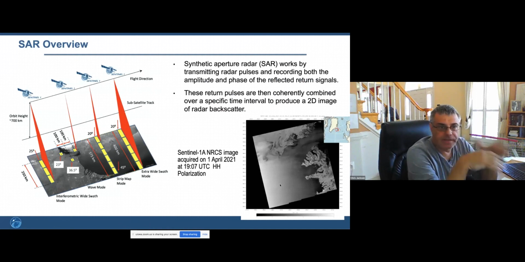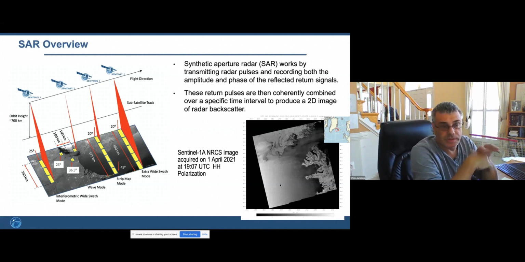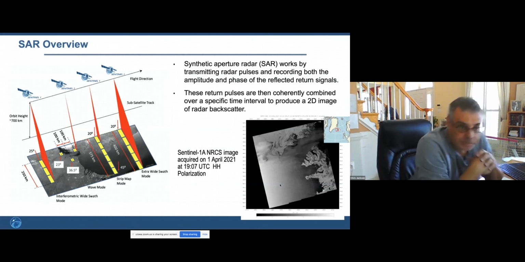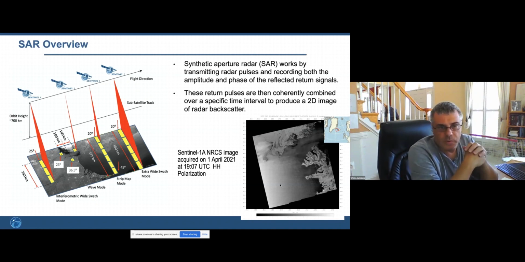Here on the left-hand side is an example of the Sentinel data collection. The radar looks off to its right-hand side, and the various yellow boxes are the different collection modes that it can work in. For Sentinel, there are two that we use primarily for the Arctic. There's the interferometric wide mode, which is a 3-beam position mode and allows you to collect a swath width of about 250 kilometers. And then there's an extra wide swath mode, which is a 5-beam position mode, which allows you to collect out to 400 kilometers.